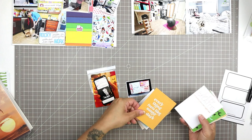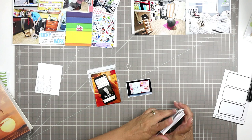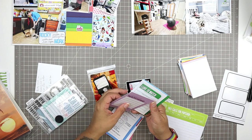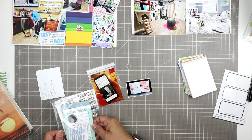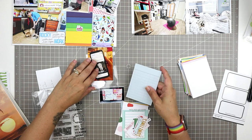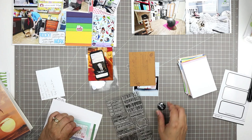Coming back to the Tony Sirico card — I don't know if I'm pronouncing his name right, but coming back to Paulie. This is going to be a flippity flap because I've got one photo and also another photo from the same night plus journaling, so I'll put it in a flippity flap and have three 3x4 cells to work with. I really like how the photo of Adam's phone came out — you can see the background of the brewery, the table, and the photo from Facebook is super crisp.